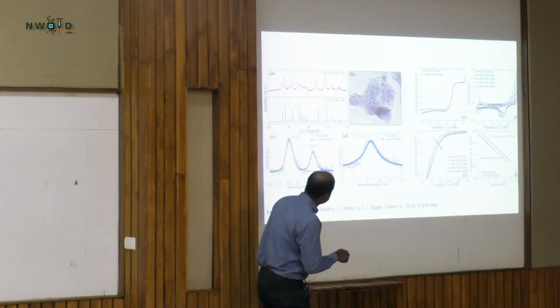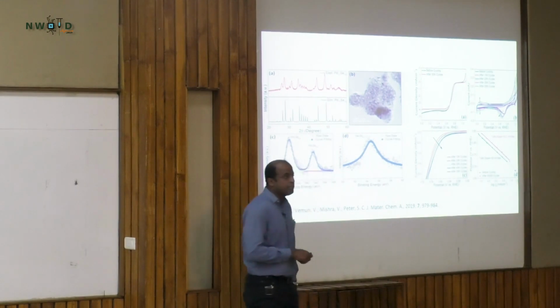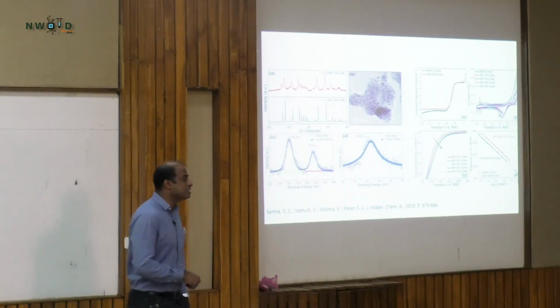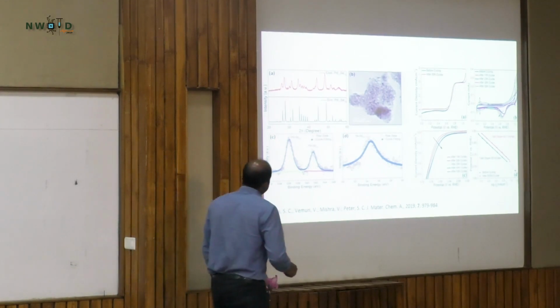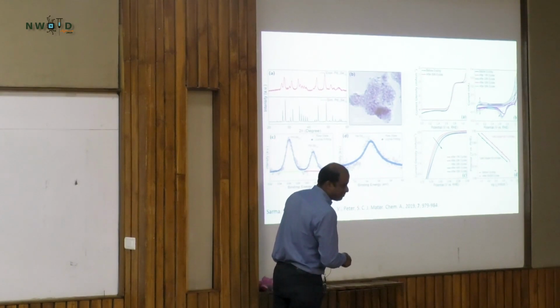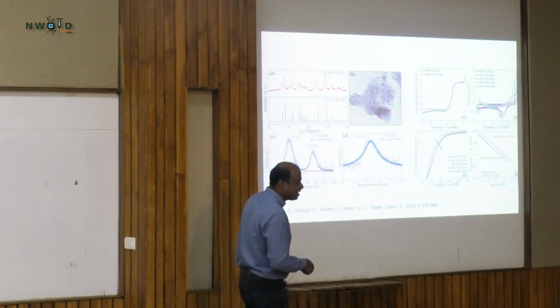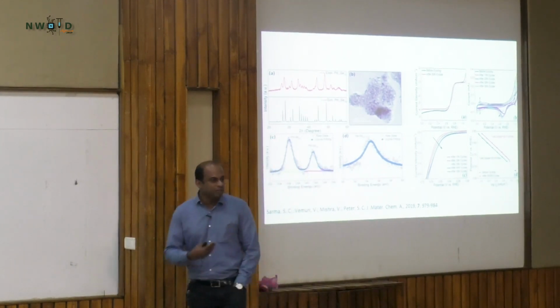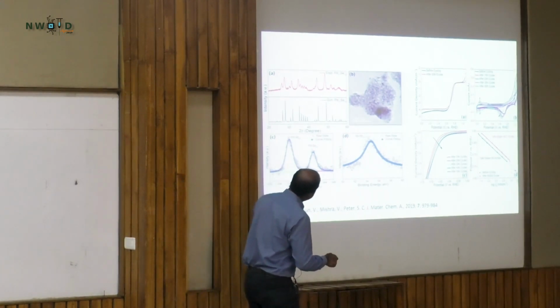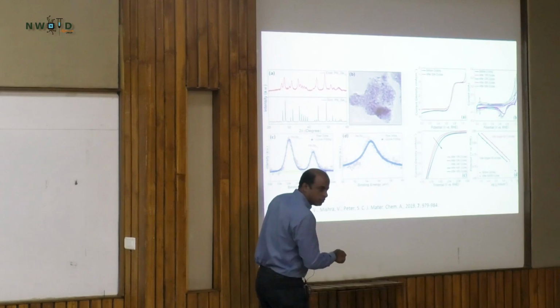I am not going to other reactions. 50k cycles, 50,000 cycles. Usually the catalyst is stable in the range of 5,000 cycles. So it is almost 2 weeks of continuous running. The student has to sleep in the lab to do this experiment. Every 3 hours you have to sparge the oxygen. So he has done that, and you can see that this is intact. There is no change in onset potential or the current even after 50,000 cycles of reaction.